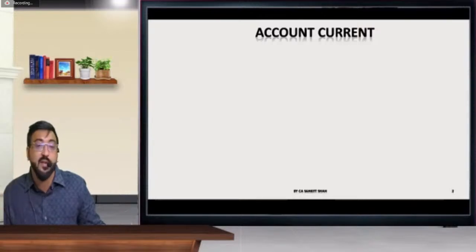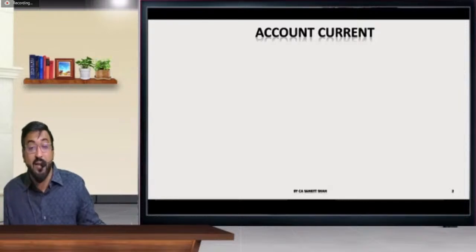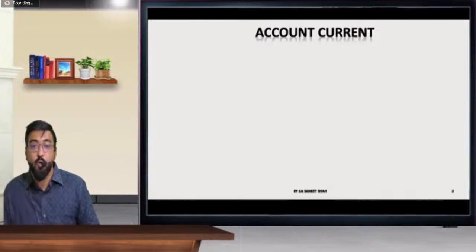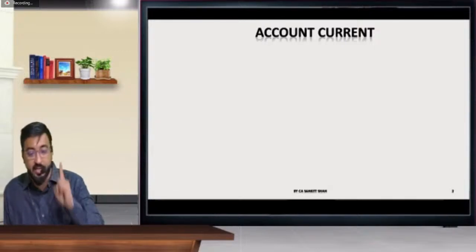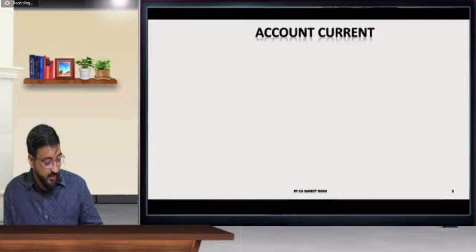The techniques that Sanket sir has given, what do techniques mean? First solve the question yourself, first revise it, then first go through the question, then second, understand the question, then watch the session. If you are finding any question difficult, you can ask me, and then do the practice by using these techniques. So these are some important techniques for passing your exam, and I expect every one of you who are watching my sessions to clear this exam. So please study properly. It's a request from Sanket sir.